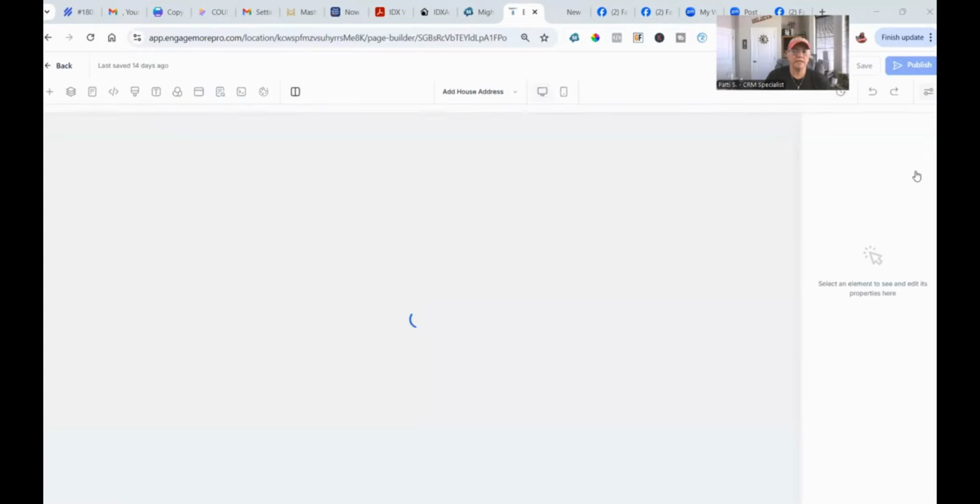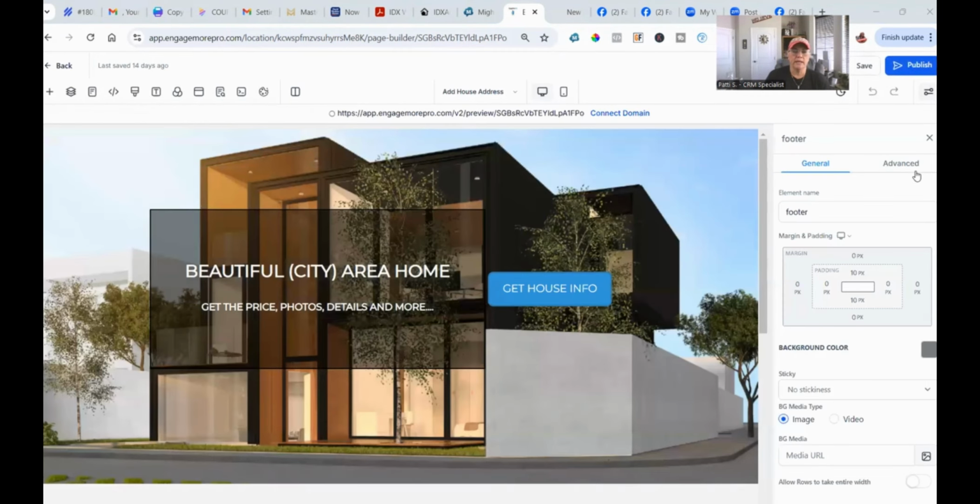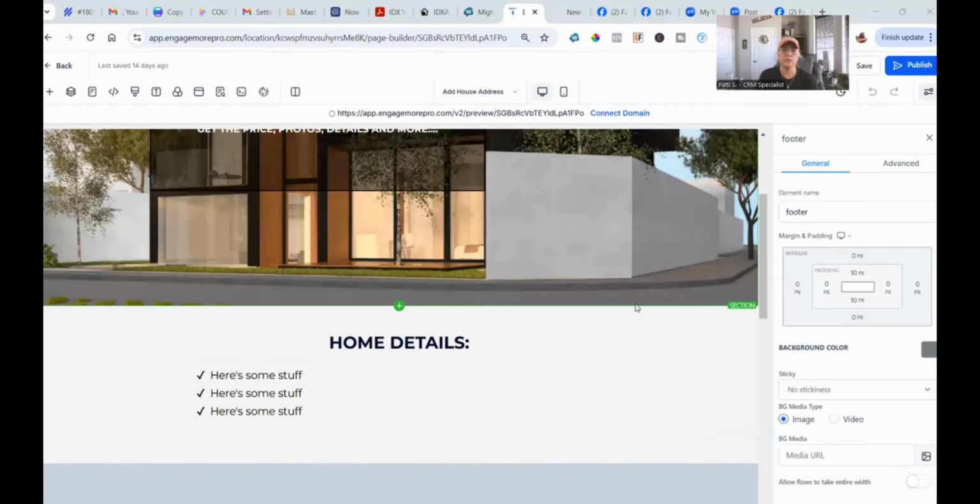Now, if you have an IDX integration with our company, then you can actually put in a widget from your IDX broker in here. And I can actually probably pull that up and show you how that works really quick, because you could put a widget to your actual listing if you have one in here, as opposed to putting information in. Now, I actually don't want you to do it on this landing page, though.